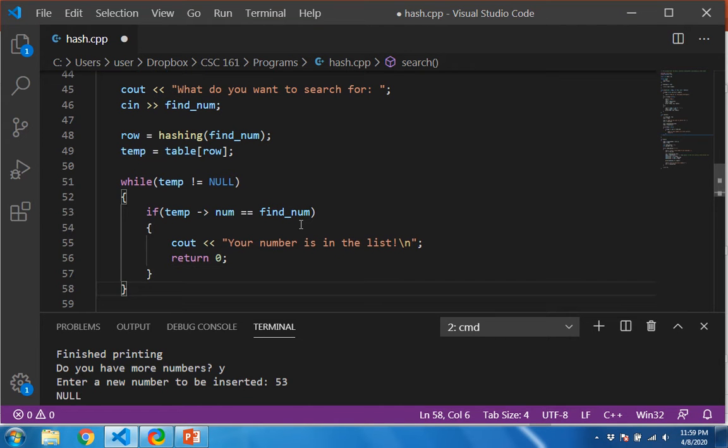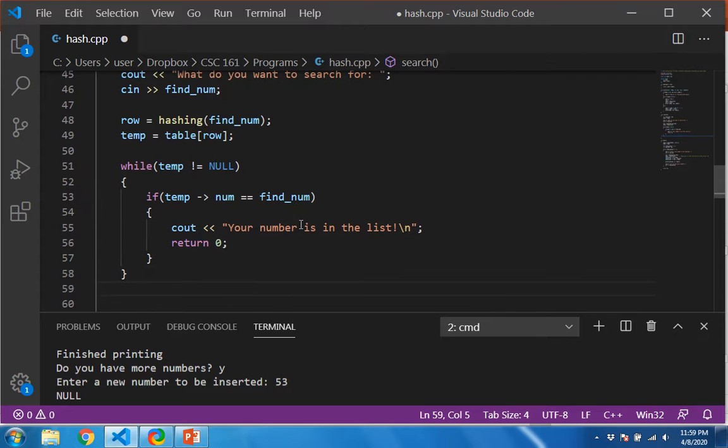Well, if I get to the end of the while loop, or the end of the list, then of course the while loop's going to turn off when temp is null. So if I get to null, that means I'm going to jump out of the loop and I'll be here. Well, if I didn't break out earlier because I found it, it must mean that it's not there. So if I end up surviving, then it must be the case that the number is not in the list.